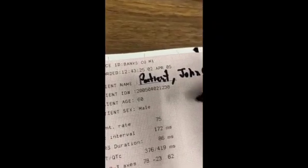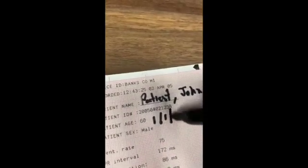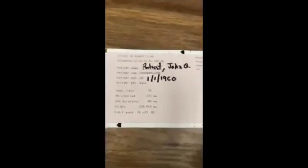2. Write the patient's name on the patient name line, as well as their date of birth next to their age on the patient data page. Also write the patient's name on the appropriate line at the top of the lead tracing pages.